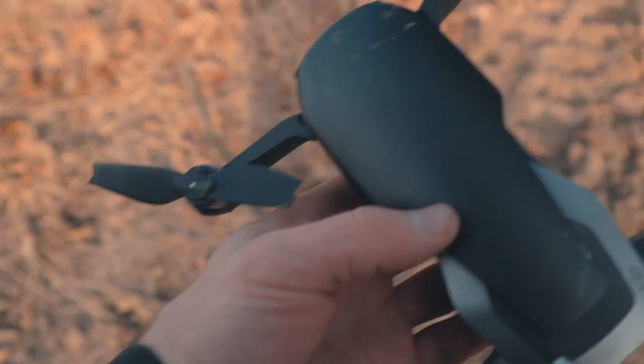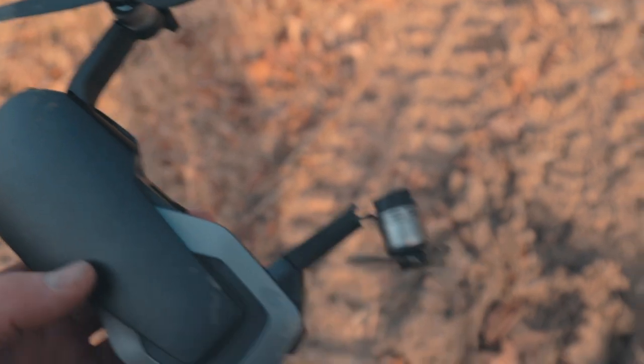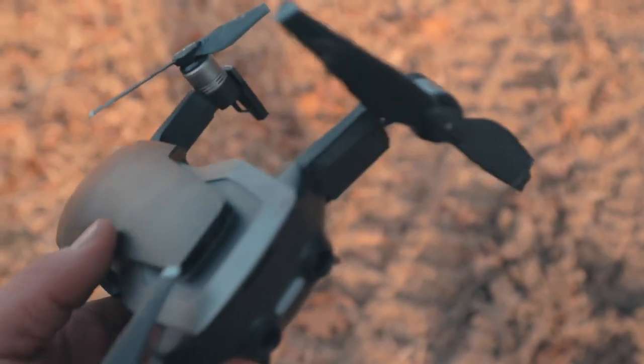One, two, three. Oh, that's not good. I was trying to get a shot of what the driveway will be from the other side of the road, so I was standing in that far field and I lost sight of it and just hit that tree. So yeah, not my brightest moment, but that's what repairs are for, I guess.